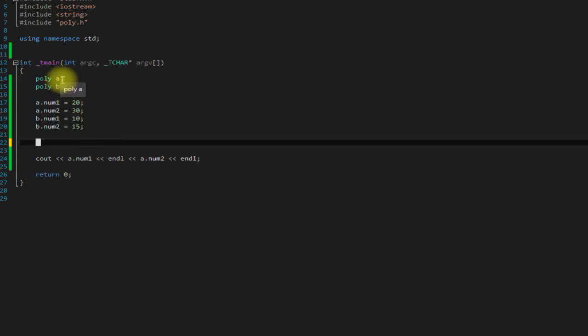So as you can see, to save a little time here, I've already created two poly objects, which is of course based off the class that we made a while back. And I've already filled out their two attributes of num1 and num2. So let's say we wanted to add B to A, which would be adding their num1 and num2 together.